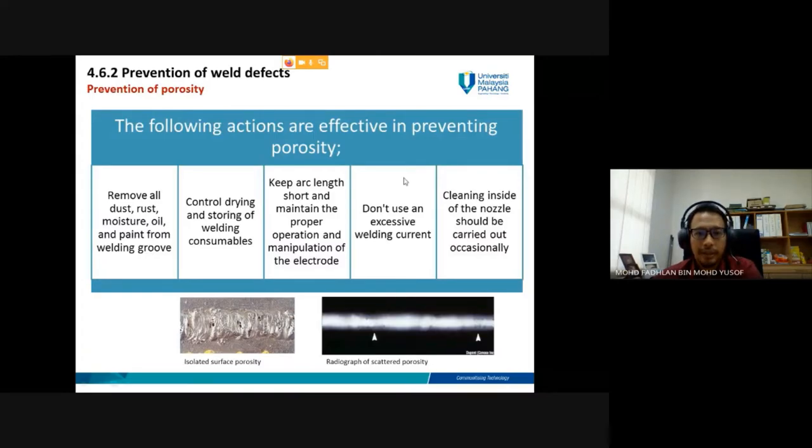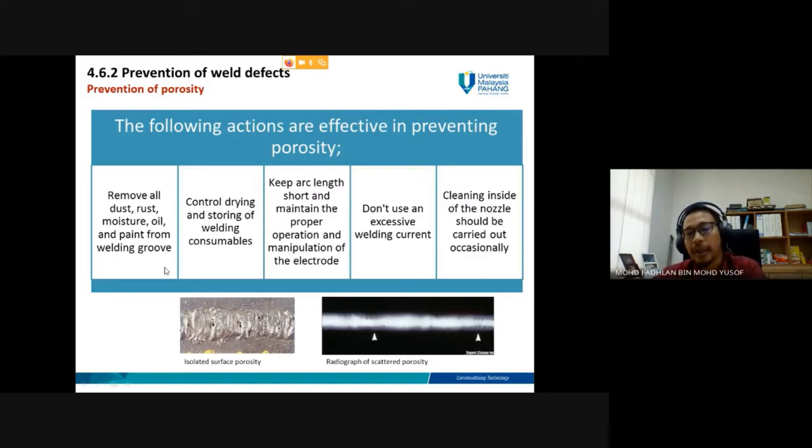Okay. And then let's look into another type of weld defect, which is porosity. Okay. So porosity ni berlaku apabila terdapat bubble trap underneath the fusion zone. Biasanya bubble trap ni sama ada dekat di dasar, di tengah ataupun di hampir-hampir dengan permukaan lah. Kalau kita tengok di atas permukaan pun ada isolated surface porosity. Ni biasa yang underneath the fusion zone, the only way that we could monitor this type of defect is by a radiographic technique. Okay, kita scan dia guna x-ray ke sebagainya untuk kita tengok lah.